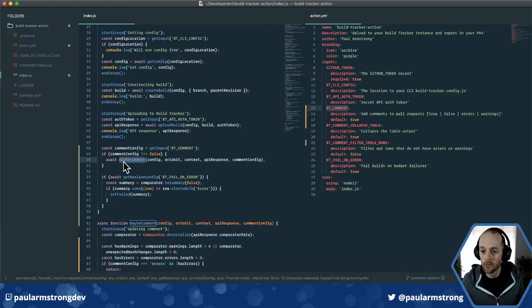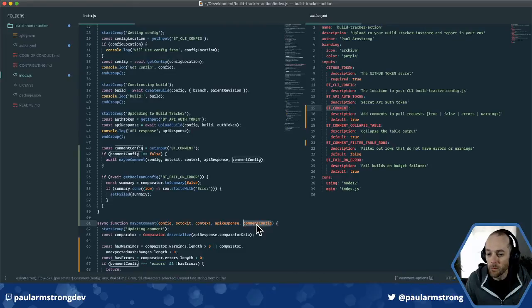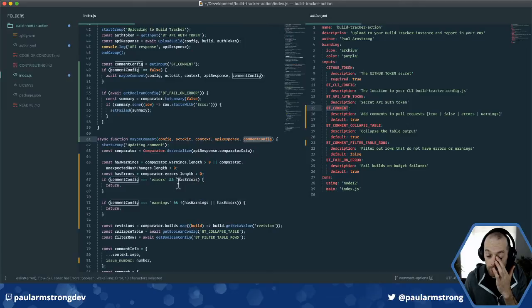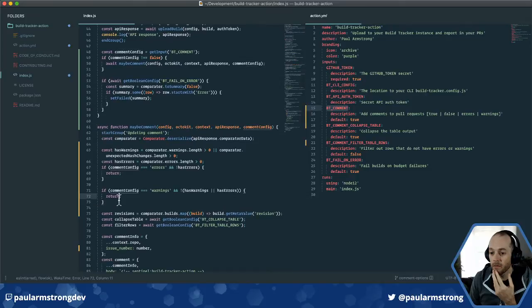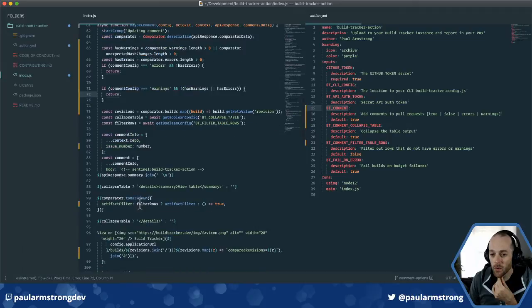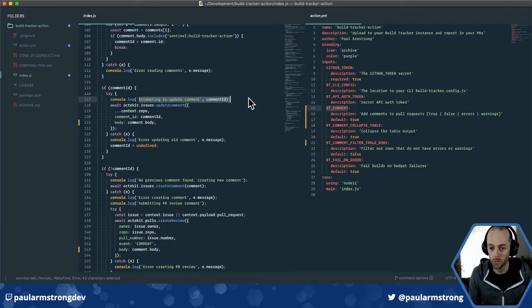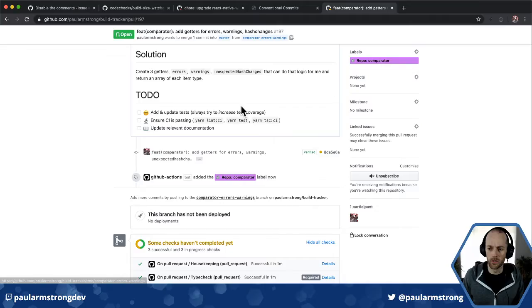So we're passing it in the value of BT comment in here, and we're saying, okay, if errors, and I don't have errors, then return. If I'm using warnings, and okay, I don't have warnings or errors, then return. The one issue is that I need to maybe delete an old version of the comment, because the way this works down here is we attempt to update a comment if one was left already. So that's in the case where you've already put up your pull request, but you want to update it with a new commit. Let's see if it has shown up yet. No, it doesn't.